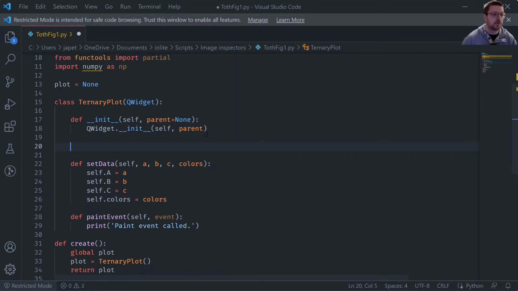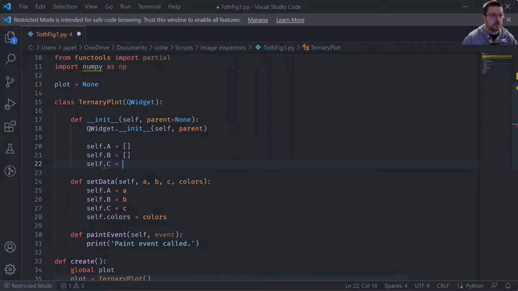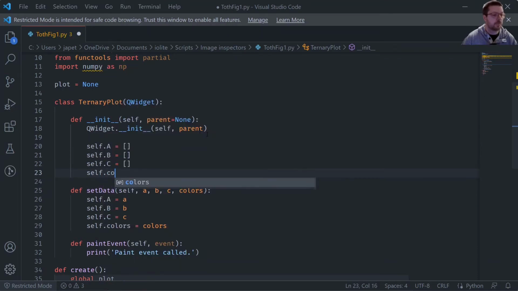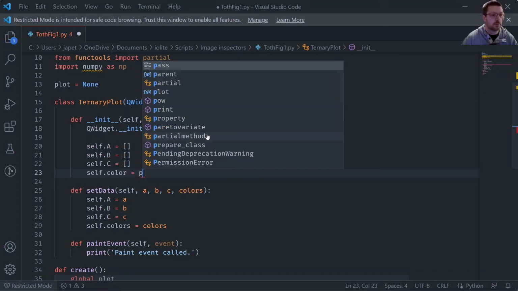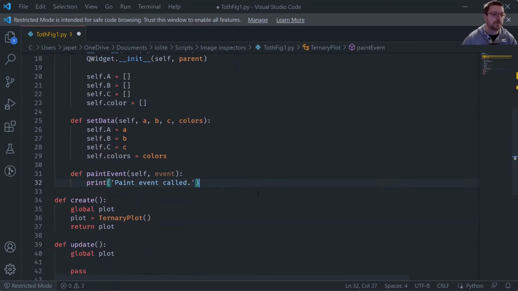And we'll create up here self.A, just set it to some empty lists to start. Okay, so now we can probably get rid of this print statement. We know it's being called appropriately.